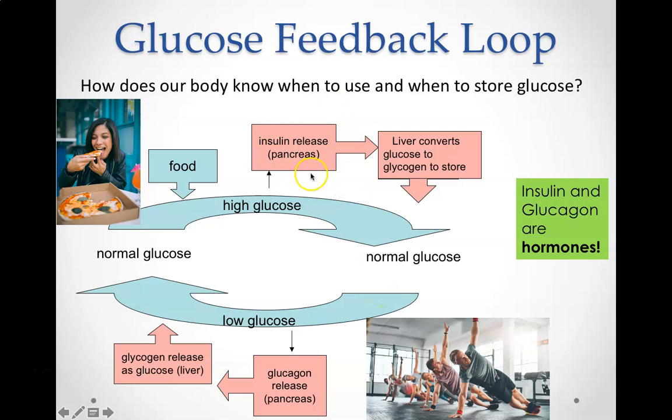Now, something to note, and we've probably heard of the relation between insulin and diabetes before, is that this is difficult in the bodies of people with diabetes, because insulin is either not being released enough or it's not able to be used properly by the body. And so you can see that that's a problem, because this feedback loop can't happen the way that it should. That's why people with diabetes have to take insulin shots. They have to be very aware of their glucose levels, because we want to be able to maintain a healthy blood glucose level at all times.